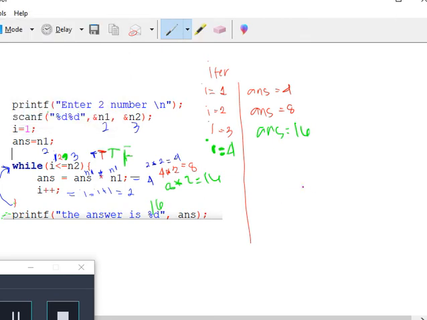Okay, so let's review tong kaganina nga problema, no? Ang atong evaluation, di ba? Kung n1 raised to the n2 is like multiplying n1 and 2 times. So if for example, our n1 is equivalent to 2 and then our n2 is equivalent to 3, it's like 2 to the 3 or 2 times 2 times 2 or multiplying 2 3 times.